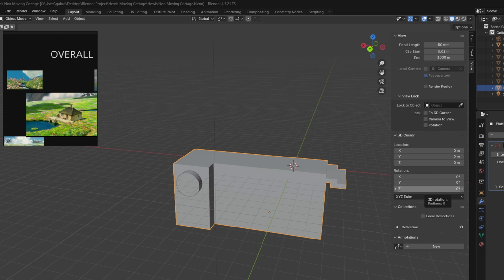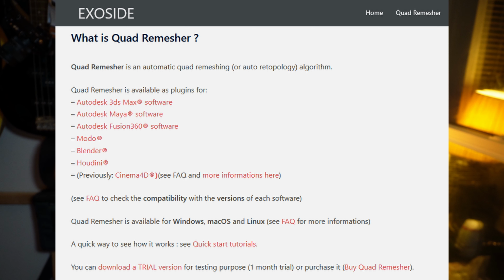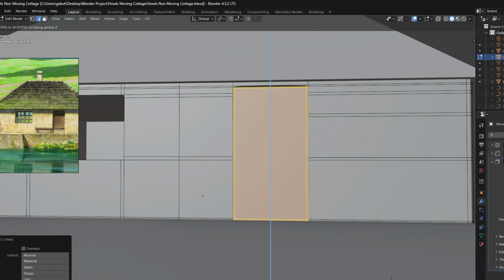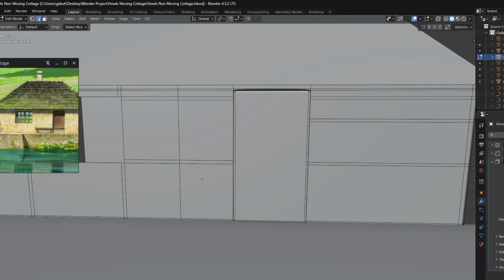I remember hating the Boolean tool because it actually just destroys your geometry, and it freaked me out when I started using Blender before, and it still freaks me out now because it just destroys your geometry, obviously. However, there's ways of fixing it. I debated using the remeshing tool, I forgot the name, and now it's time to model the house. And I forgot how hard it is to have clean topology. Yeah, this is gonna be a pain in the ass.